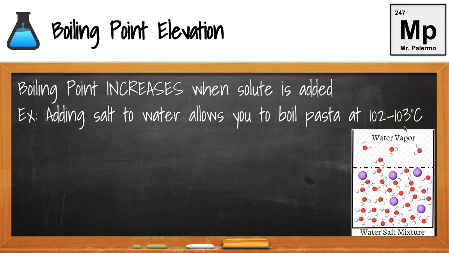Now, to be honest, you'd have to add a pretty large amount of salt to get this increase, but it does increase. And why does it increase? Well, let's look at this very oversimplistic diagram here. We have our water-salt mixture, and you can see these solute particles are interfering with water's ability to quote-unquote escape into the gas phase. What it's really doing is lowering our vapor pressure because we have fewer water molecules in the gas phase, and a lower vapor pressure means that we'd have to have a higher temperature to get this substance to boil. So the boiling point will elevate a few degrees Celsius.